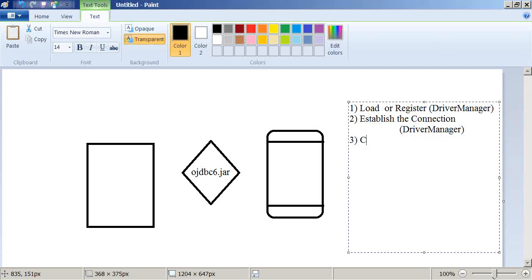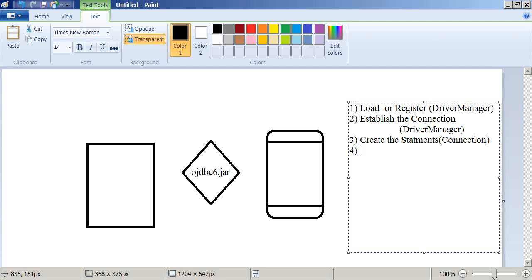These queries we call statements. Create the statements. Who is responsible for creating the statements? The connection object you got with the database is responsible for creating the statements. Statements are nothing but queries.